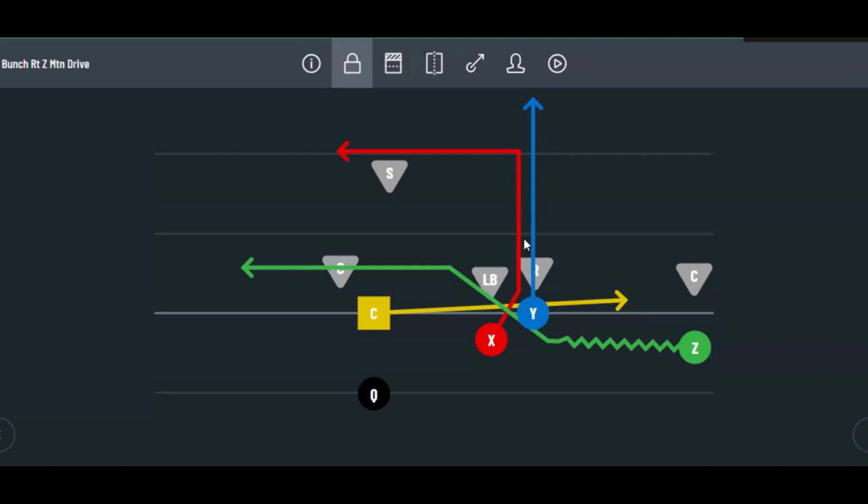So this play is an example of both of those things. We're combining motion with a condensed formation, the bunch right formation. So what we're doing here is the Z is going to motion in to form a bunch, and then he's going to let the X go first, and then he's running a little drag. He's going to be the first read here. The second read is going to be the X on this 10-yard in. We want to make sure he's breaking towards the sideline. We're taking an outside release, and then he's going 10 yards downfield, sticking his right foot in the ground, and he's going to break in.